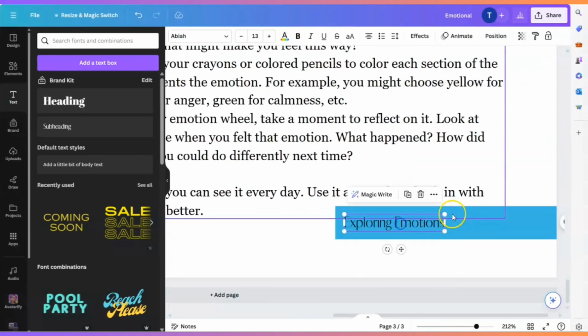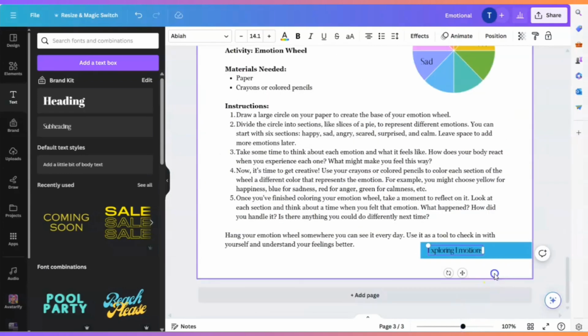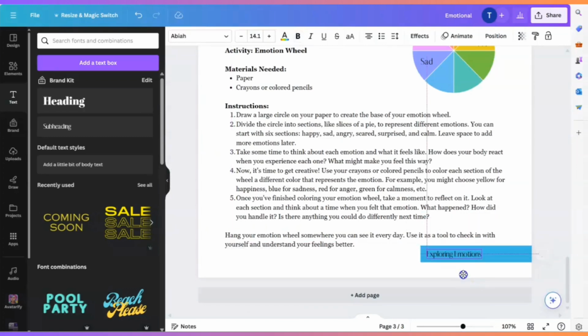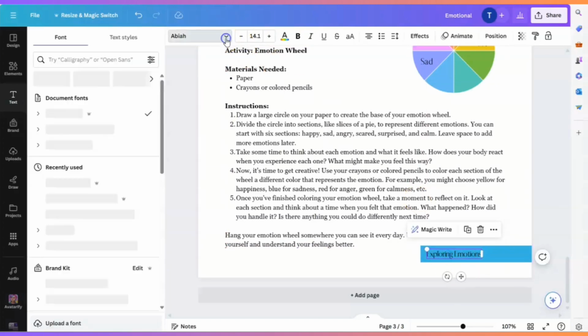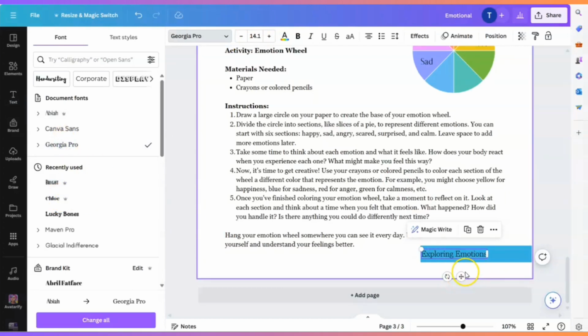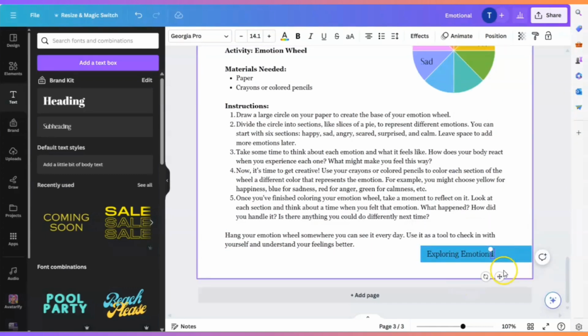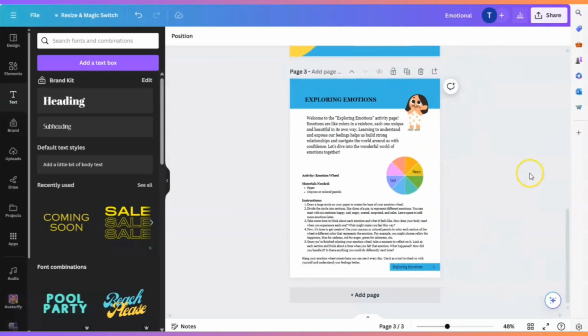And the reason why you want this is because a lot of workbooks have this information at the bottom. It's just to define the section of the book. You don't have to have this color bar that I just put, this shape, but you can have it for the sake of this example. So what I'm going to do is just change the font, and then I'm going to duplicate it. I love to duplicate things. We're going to add a page number. This is what we're going to do. Bam. So now when I minimize it, guess what? Now it looks a little bit more legit.